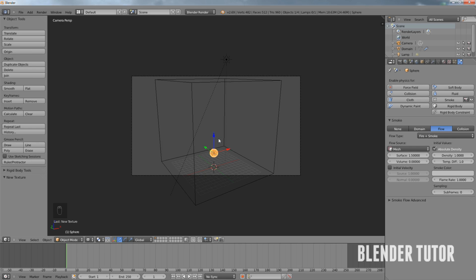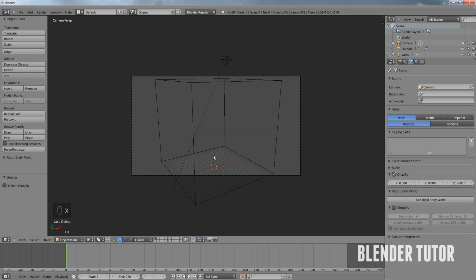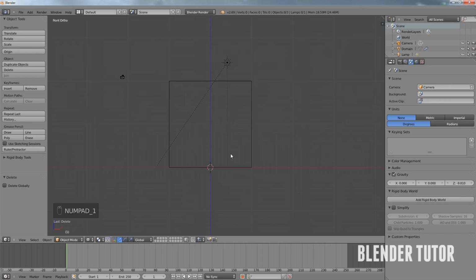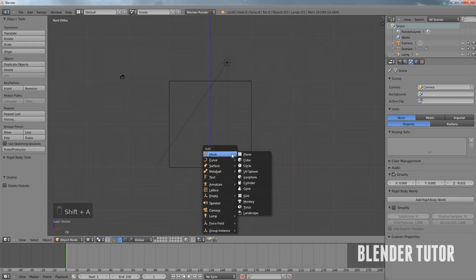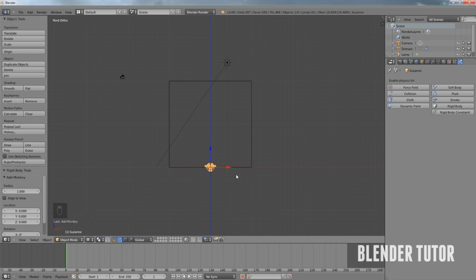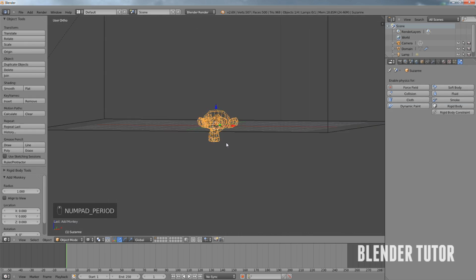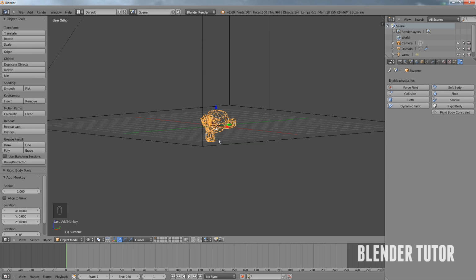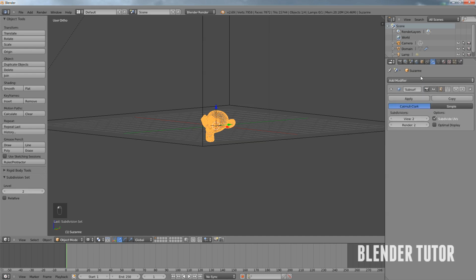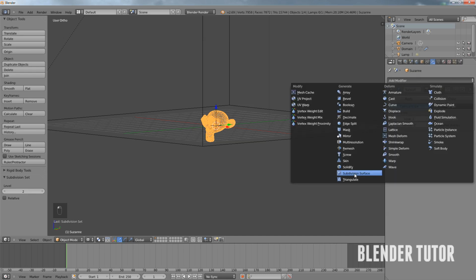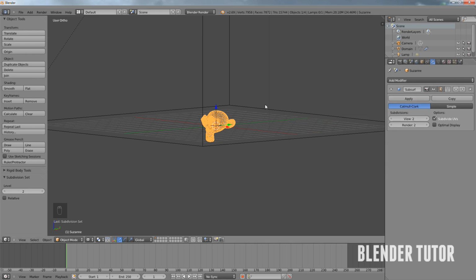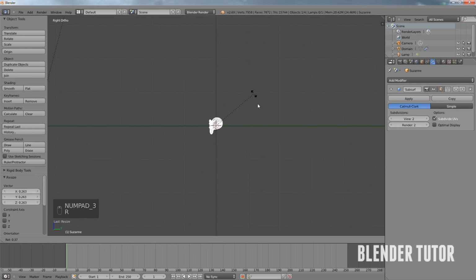Let's get started on our fireball now. So we can delete that, and I'm going to go to the front view, and I'm going to add a little Suzanne monkey head. I'm going to add a subdivision surface modifier. You can hit Control 2, or you can just go over to the modifier tab and choose a subdivision surface. And I'll make that smooth shading. I'm going to scale it down quite a bit though, because I'm going to create kind of like a large explosive fireball. So I just want it kind of sitting on the ground.